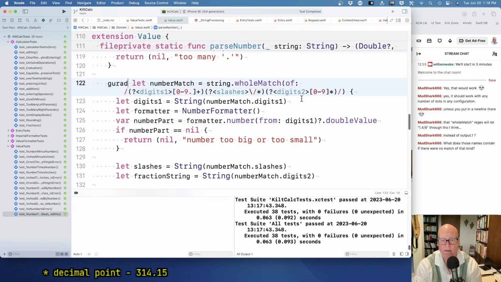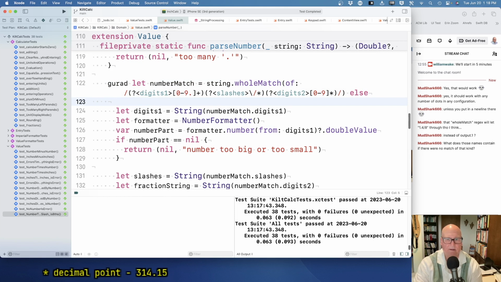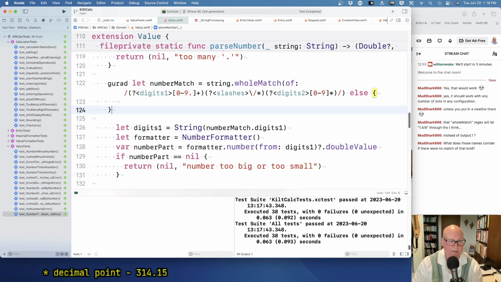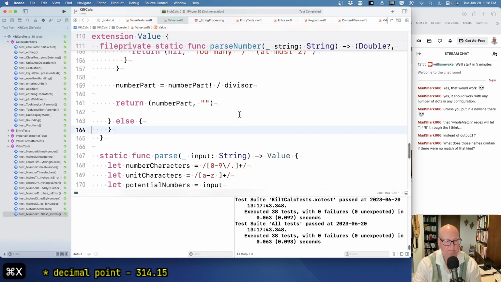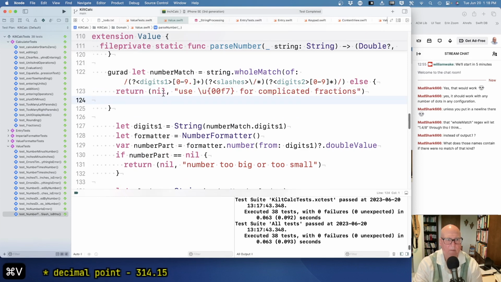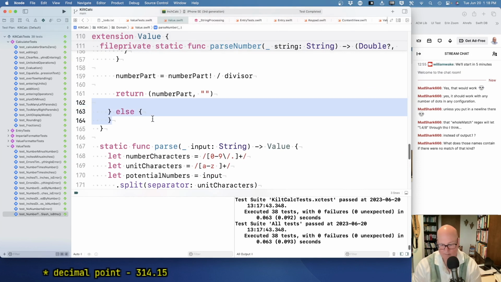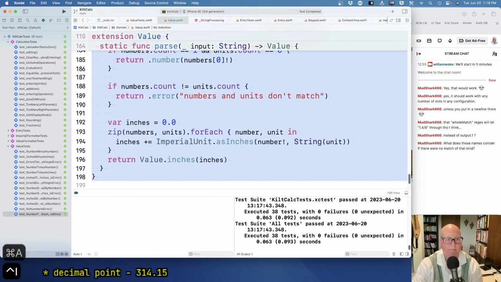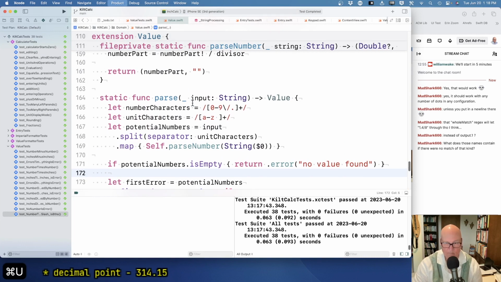Guard let this else, put this back. I think that will be okay. No complaints, that's good.